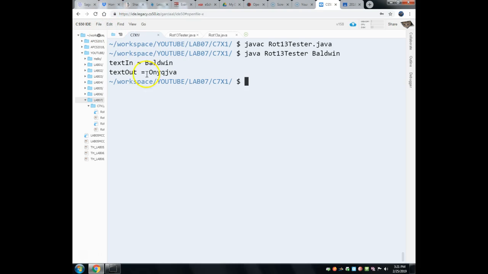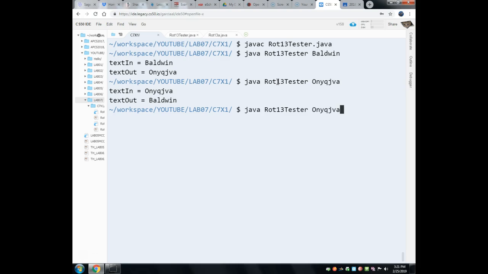But the point is this. If this works correctly, if this is my input, the output should be bold one. And it works. Perfect. That's nice. Or you could do silly stuff like, okay, you're a mean one, Mr. Grinch, and so forth, right?